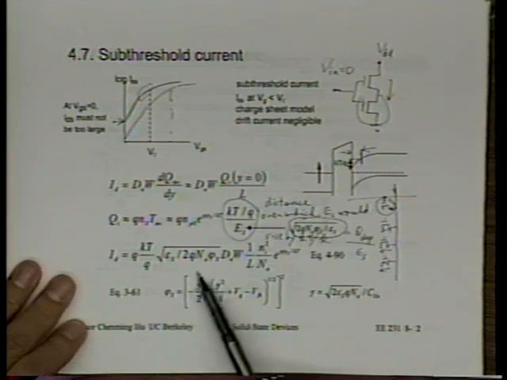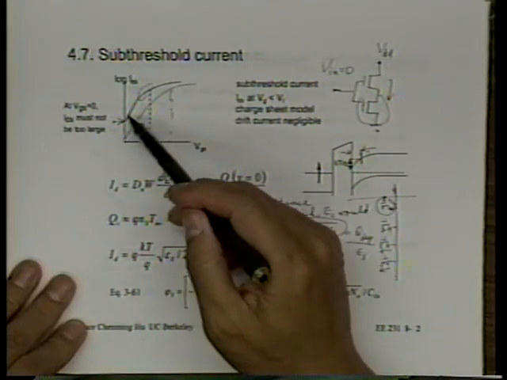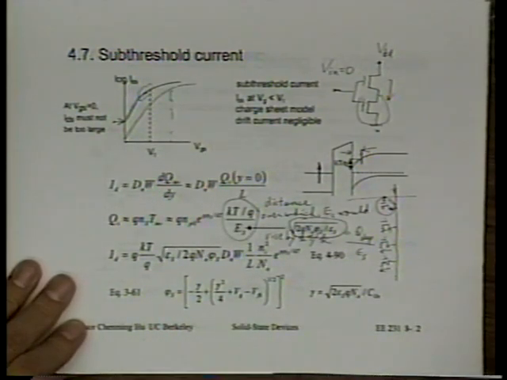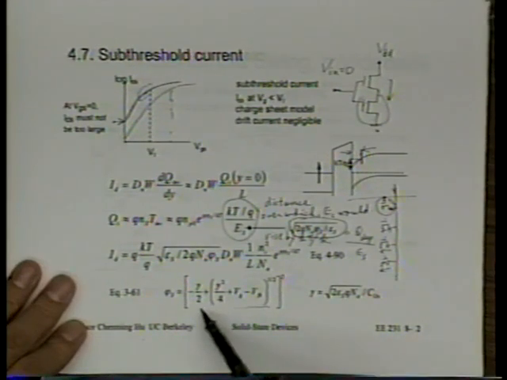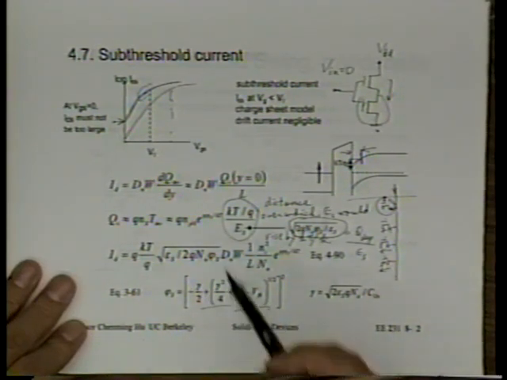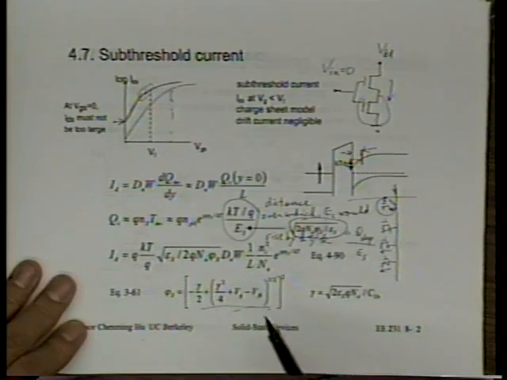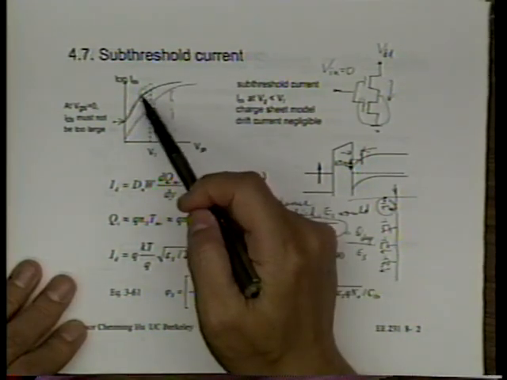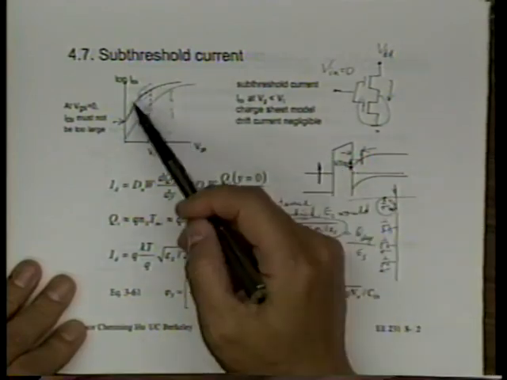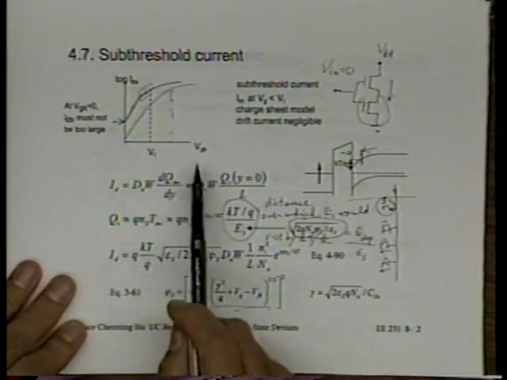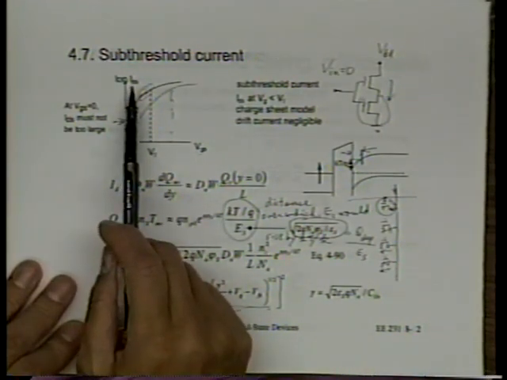If you use this whole term, then more or less you can model this part, even where it's not a straight line. Do you see what I'm saying? But this is not very accurate anyway, because this assumes that really there's no inversion layer charge, and this is all due to the depletion charge. So when we get close to VT, we still don't know how to deal with that. Given that fact, and the fact that this looks pretty much like a straight line, it's not worthwhile to model this with anything other than a linear relationship between phi s and Vg. In other words, an exponential relationship between IDS and Vg.